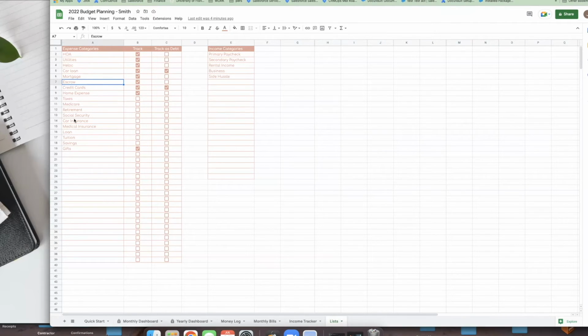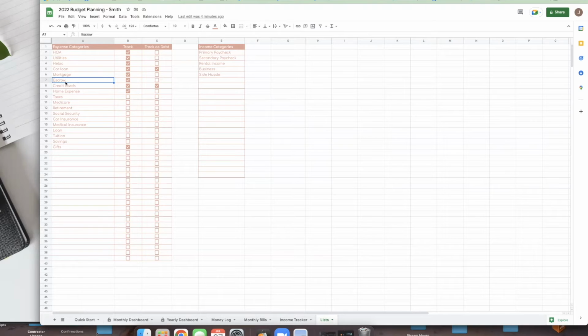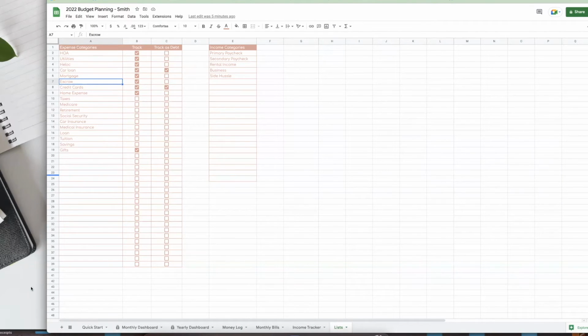Or it might be an account that you have set up where you pay your own insurance and your own taxes, and therefore you have that escrow account.